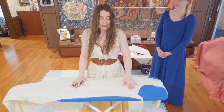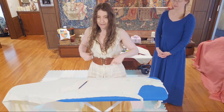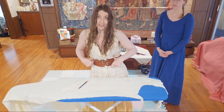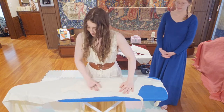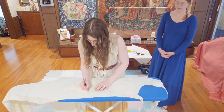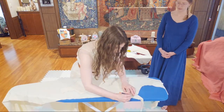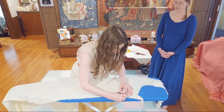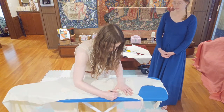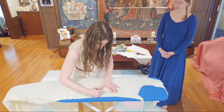which means that sometimes my bodices fit more comfortably on one side than on the other. Okay, so as I was saying, the first thing I'm going to do is trace out the body shape, because the body shape is basically the same in my style of the Burgundian gown. I'm going for a Margaret of York style gown.